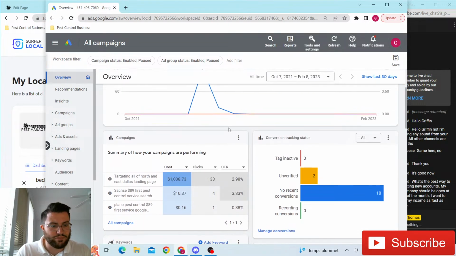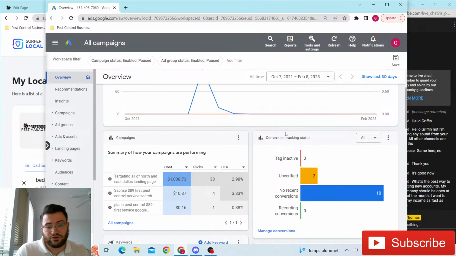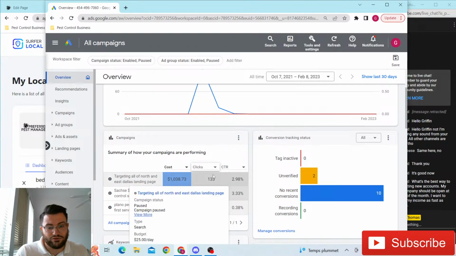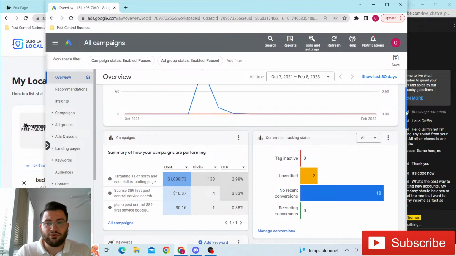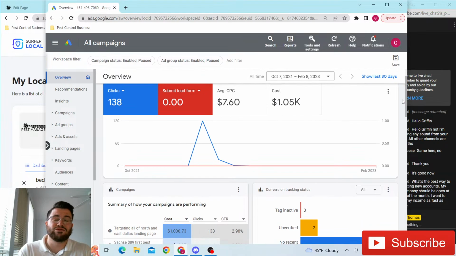We have all sorts of campaigns. This is just one little ad set, essentially. The CTR wasn't great on this ad. However, like I said, out of those 133 clicks, we signed up a handful of customers. And the average contract value was about $550 to $650, so around $600 per year per customer.